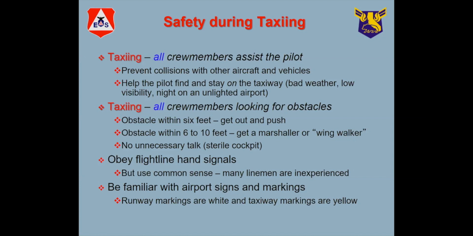Anytime we're taxiing, if there's an obstacle within 6 feet, we need to get out and push, which means shutting down the engine. So before you start up, it might be a good idea to walk around and make sure the entire area is clear. If you're within 6 to 10 feet, get a marshaller, and we're going to talk about that in a minute, or a wing walker, and keep a sterile cockpit. We're not talking about how good the luau was last night. We're just paying attention to business.